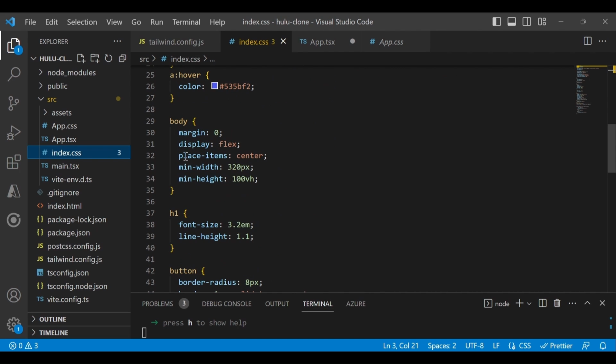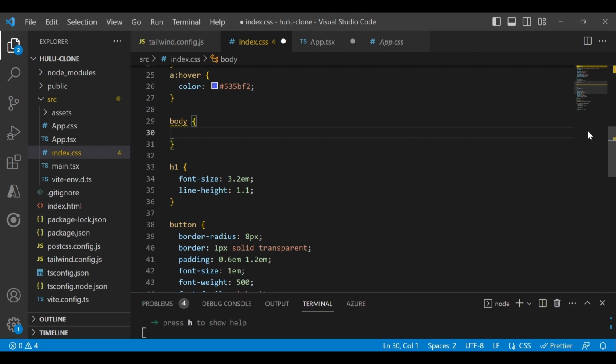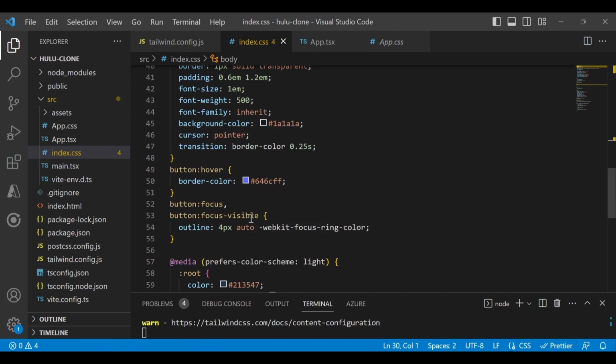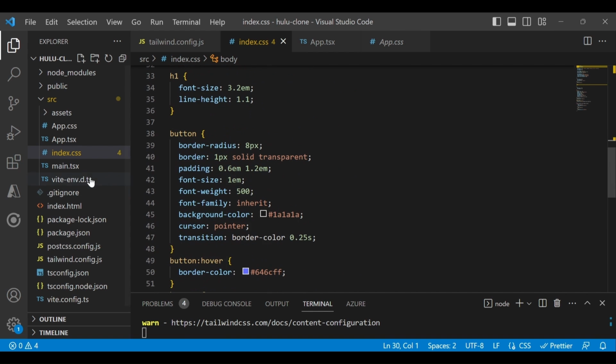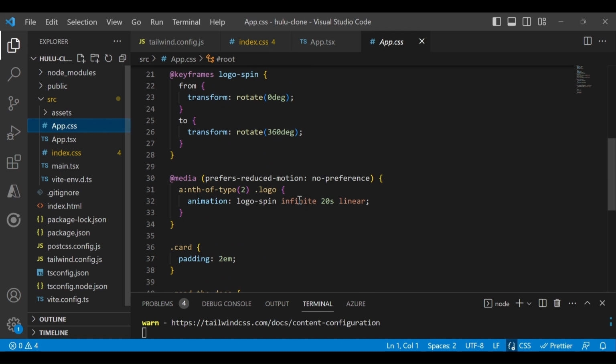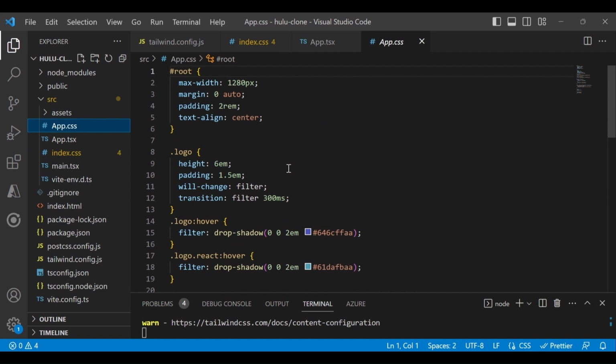In the body section it mentions the width and height. I will remove everything because I don't want any styling for our application at this moment. Otherwise everything is okay. If there are some changes, then I will let you know. Yeah, in app.css remove this text-align center as well. We don't want it.